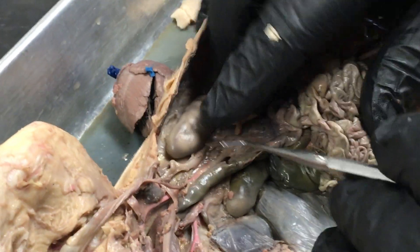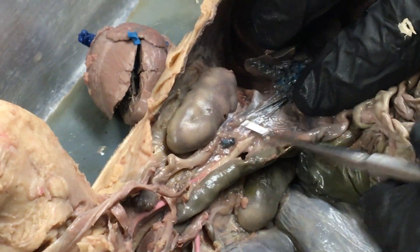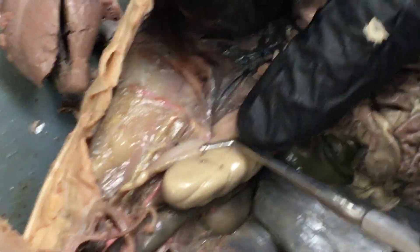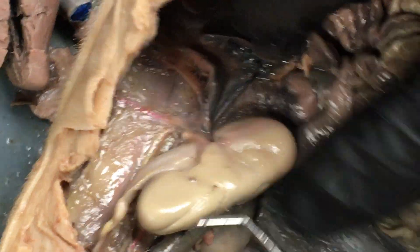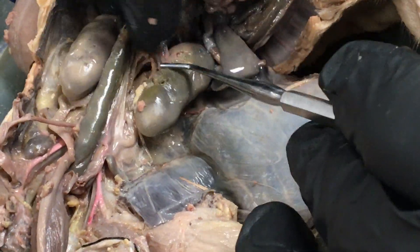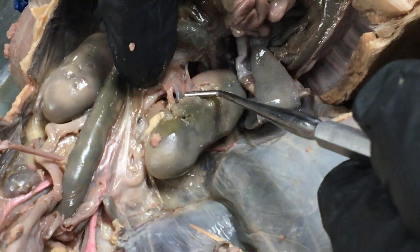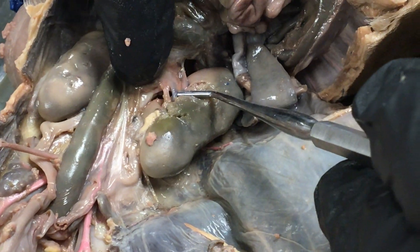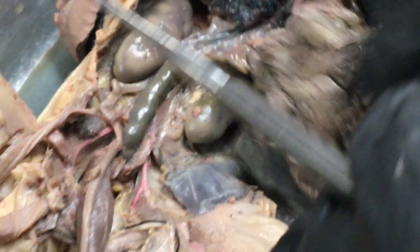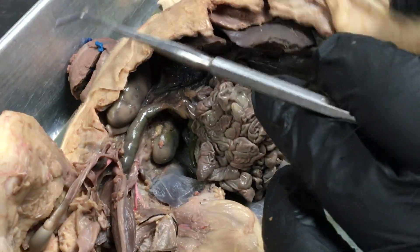Associated with the kidneys — the kidneys are involved with the post cava, which is this blue thing right here, and the aorta. If you flip them over, oftentimes you can see a connection. This red connection is the renal artery right there. And over here that little blue structure right there is a renal vein. So we have a renal vein that goes to the posterior vena cava and a renal artery that goes to the aorta.